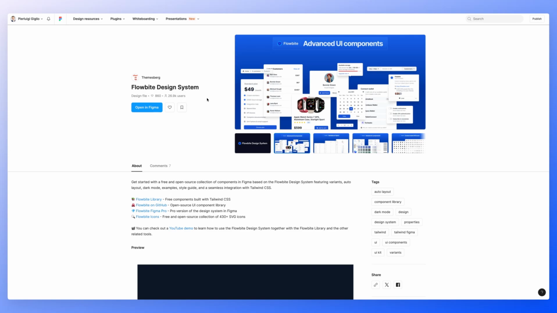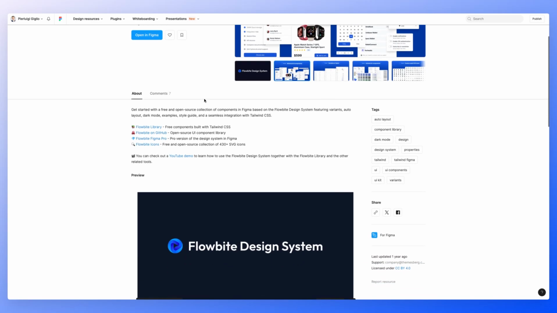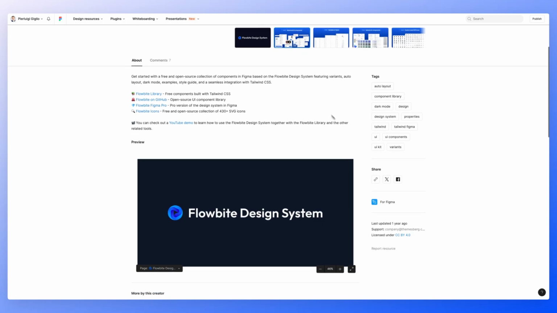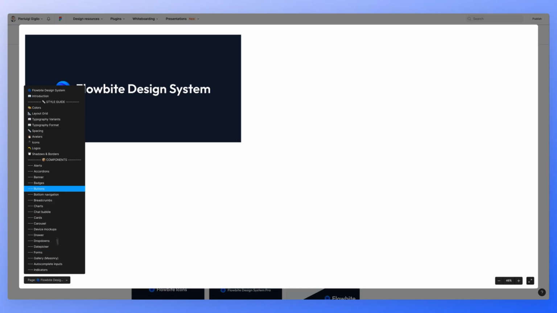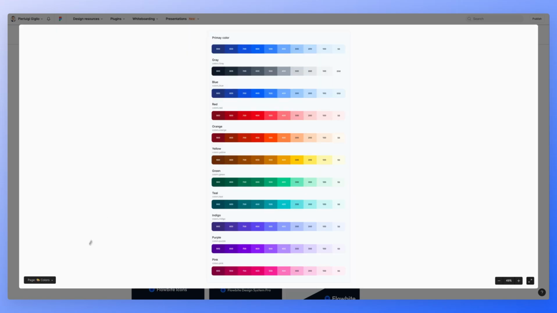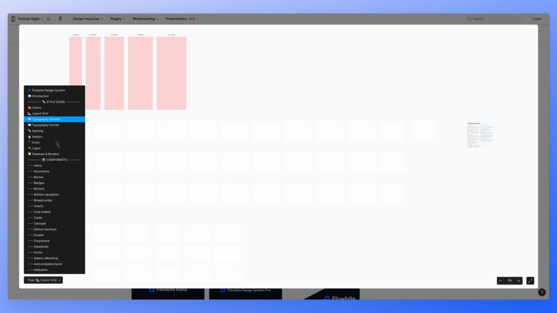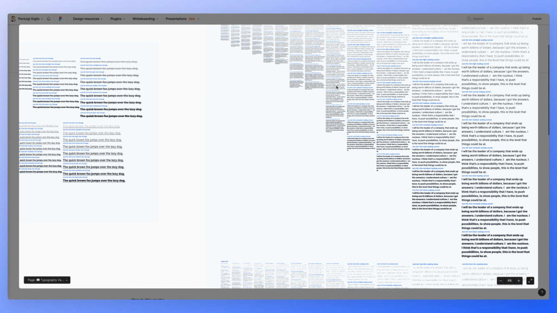Now, the very next one, which I have to add to this list, is Flowbite Design System. They also have this free version, free component, and basically, I am a fan of Flowbite. They have been around for quite a while, and as you can check out in this Figma community file, they do have this really beautifully crafted design system, and you have pretty much all of the elements that you might want to expect.